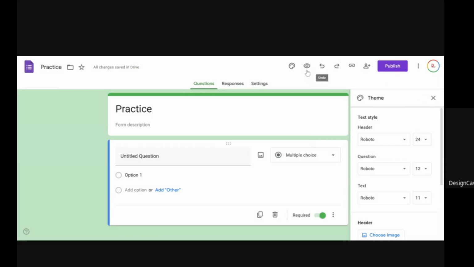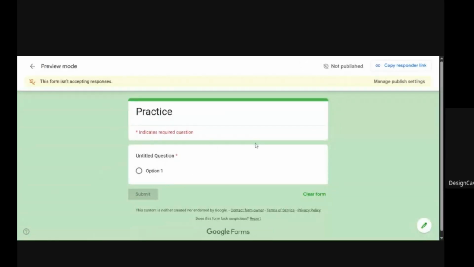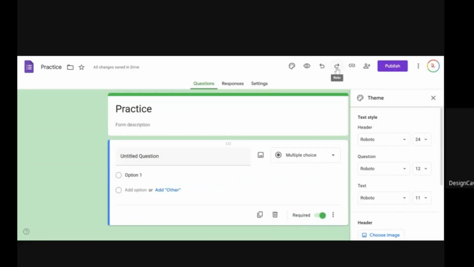So that's it. Then the next is preview. It allows you to see your form in the real format. This is how it's going to look if someone is trying to fill it. The reason you have this is because you are the owner of the form and you get to edit it the way you want, or maybe you want to make a correction. So this is the undo, this is the redo. Maybe there was a correction you made that seems to make more sense than what you've just done. You can always undo your new correction and pick the previous one, the old information. And with redo, maybe you feel what you removed was something that was better, you can always redo it to bring it back.